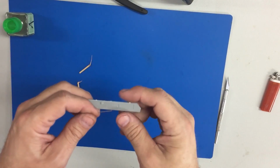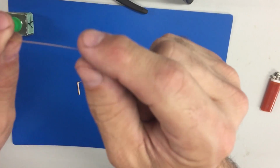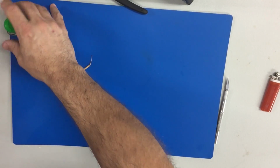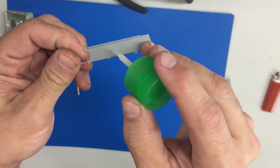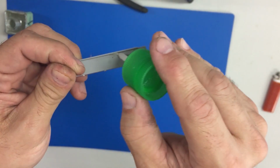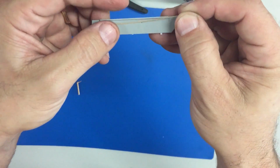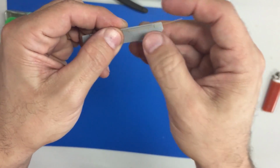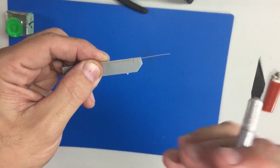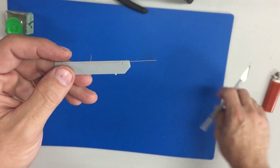Okay, this next tip is going to be making a weld seam using that same trick I showed you a little while ago with the stretch sprue. Take your liquid cement and say you wanted to put a weld inside this crease right here. Put a liberal amount of it on there. Take your stretch sprue, put it down if you can get it in there. Take your X-Acto knife and push it as close as you possibly can to it.